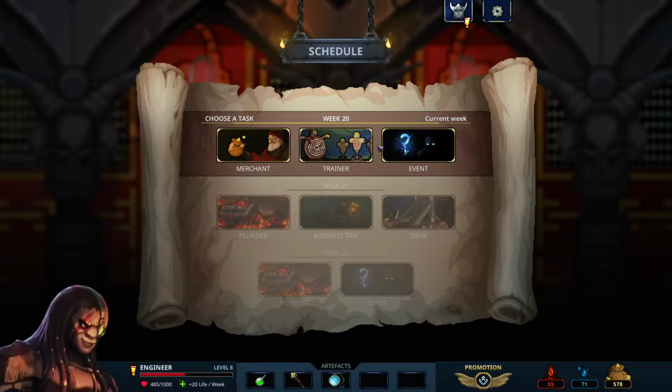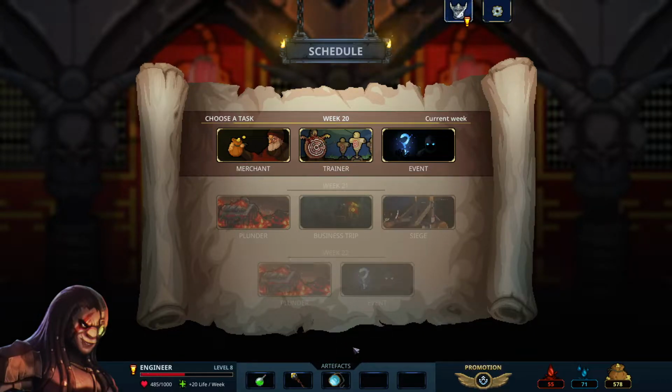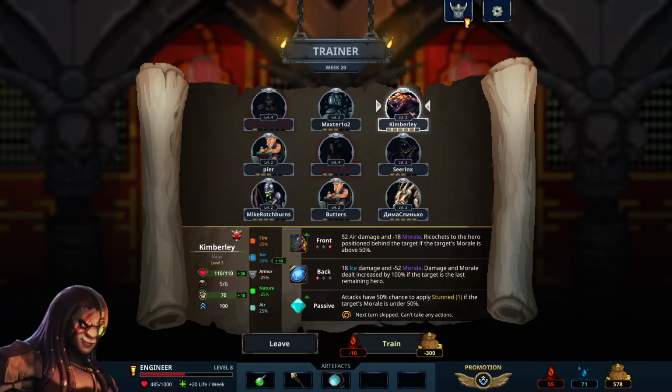I think I want to see whatever the next fight is. Let's go for Trainer, Siege, and then Plunder, I think. Trainer is gonna be... The Doggo gets this skill upgraded. Ooh, the Naga. I think I will go for the Naga. Yeah, let's go for the Naga.